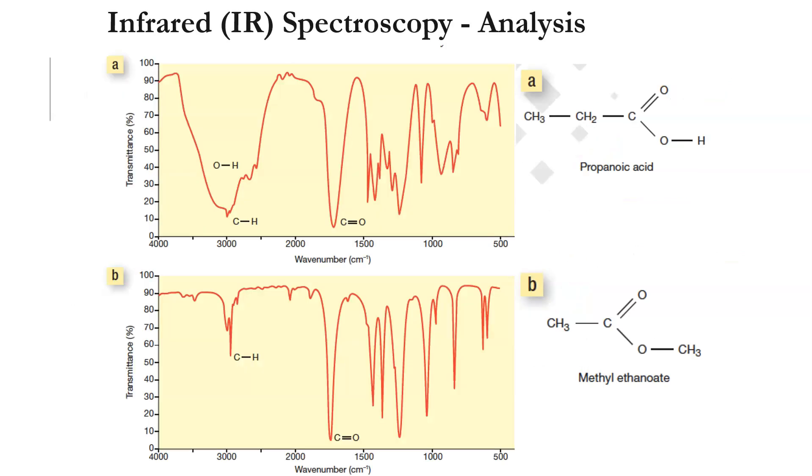If we look at these spectra this is exactly what we see. For propanoic acid at around 1700-1750 wave numbers we see a characteristic stretch of the C=O, and we see that also in the methyl ethanoate. We also have the characteristic CO stretch. We can use that as extra information but not something we would go to automatically. We see the CH peaks here and we will see multiple of them because there's more than one CH in the methyl ethanoate, but there's no other characteristic absorbances above 3000.